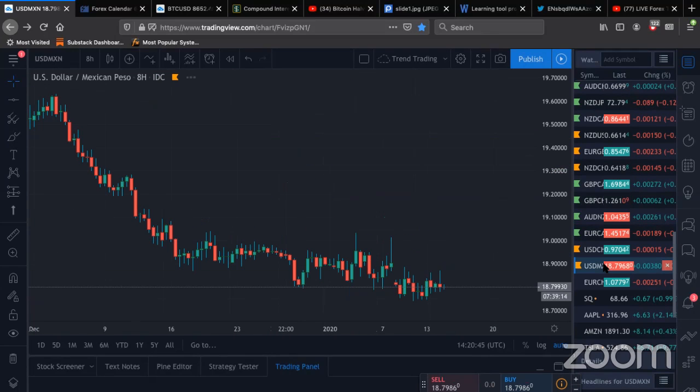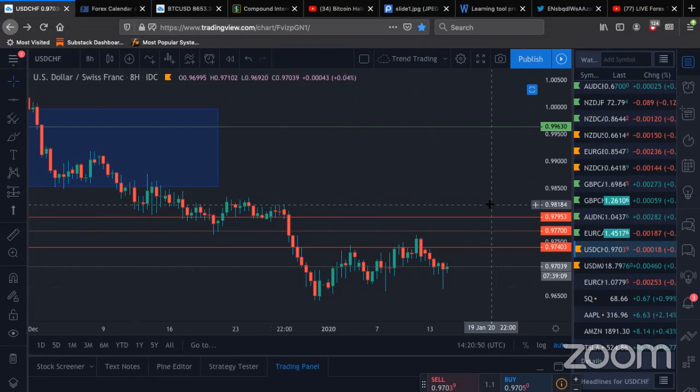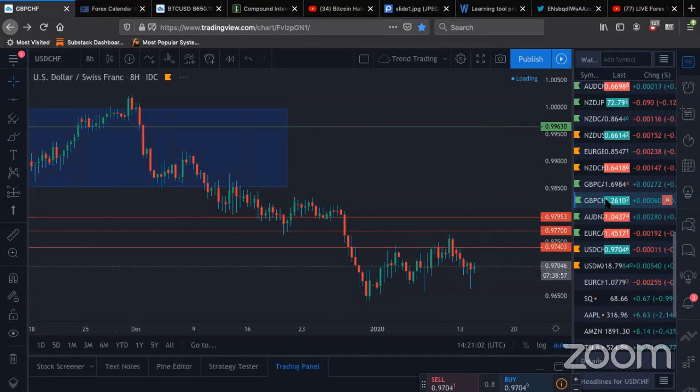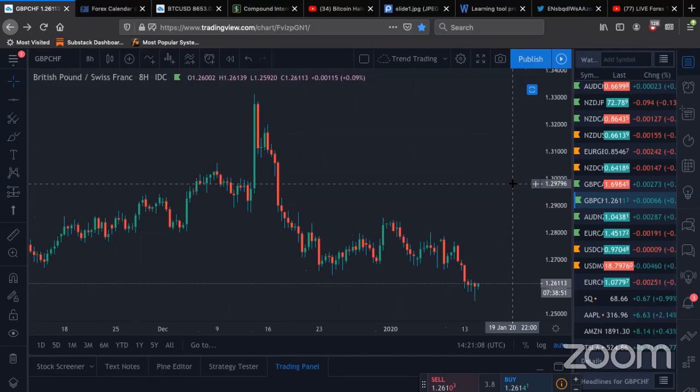What else do I want to look at? We covered a lot in 20 minutes. Feeling very good. Now I want to get into watching what happens, the price action during the open here, but that's about 10 minutes away. So we still got some time. If anyone is looking at a pair, Leonard, I believe you mentioned a few pairs you're in. I'm going to look at those in a second.